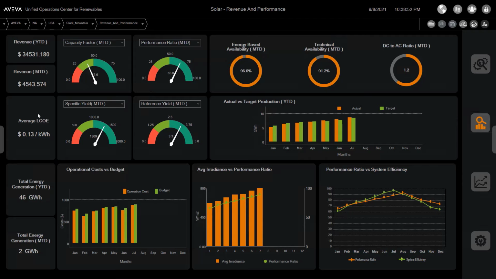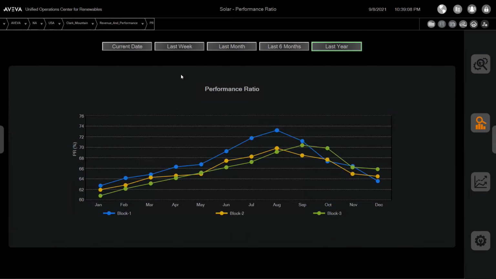For asset revenue and performance, the commercial and customer service analysts can monitor output and revenue generation. These KPIs, such as levelized cost of electricity, yield, and availability presented over weekly, monthly, or yearly intervals, are essential to track and optimize financial performance. Analysis of these metrics can help an operator set future growth plans where they build additional capacity or optimize short-term maintenance activities to ensure availability and production.